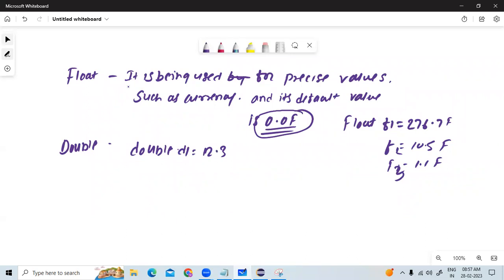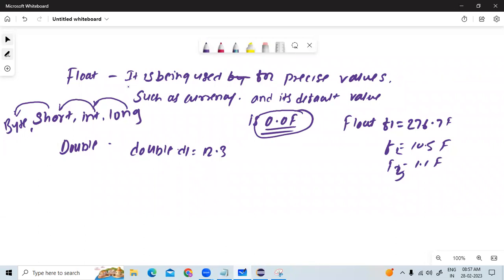It has a greater range, as we have seen. If we compare, before short comes byte, after byte short, after short integer, after integer it would come long, right? Short is 2 times smaller than int, and it is again 2 times smaller.